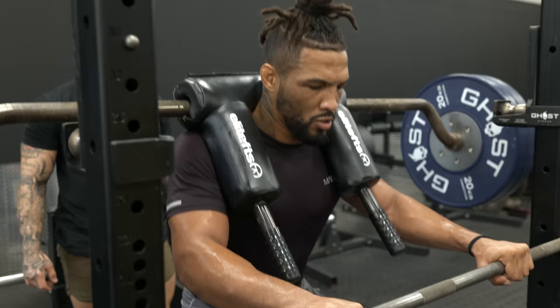Good, rack it. Whenever you feel like you're not getting enough depth, go lower, because chances are you're not. See what I'm saying? So get another inch or so, maybe a half an inch. That's all you really need. I want you to go until I see that you lose range of motion, because if you go lower than that, then your pelvis is going to round and we don't want that.